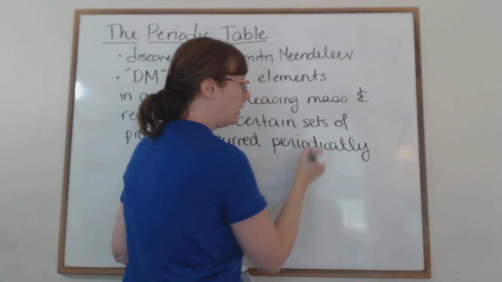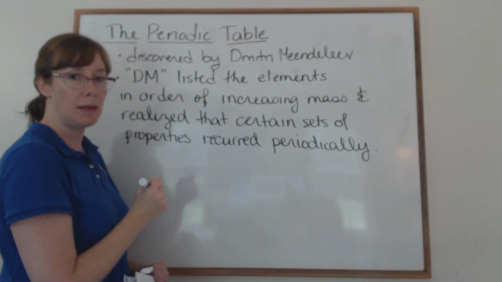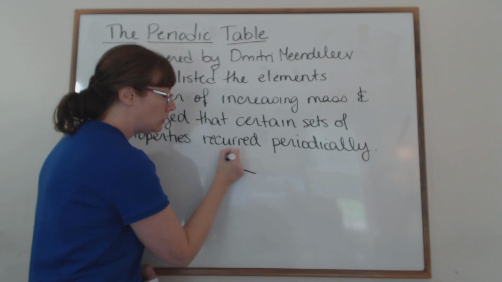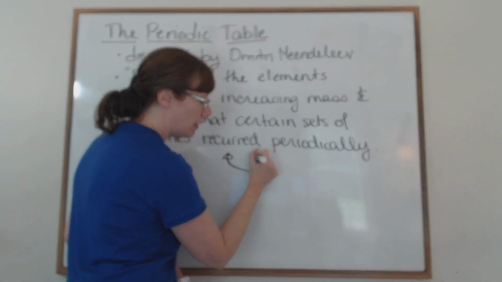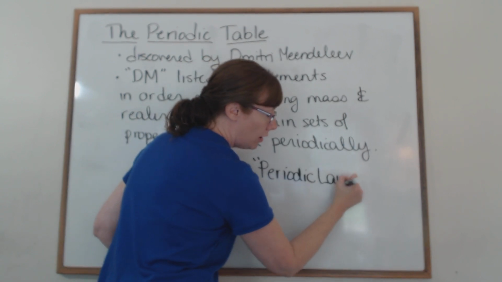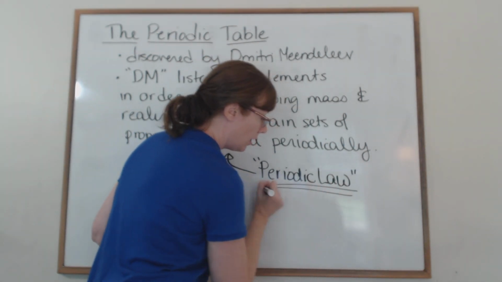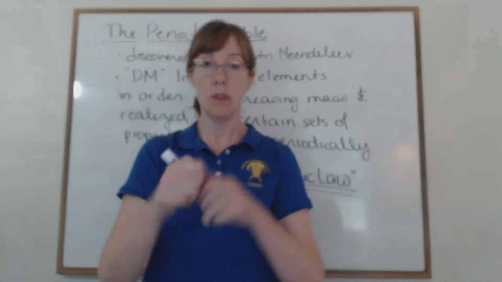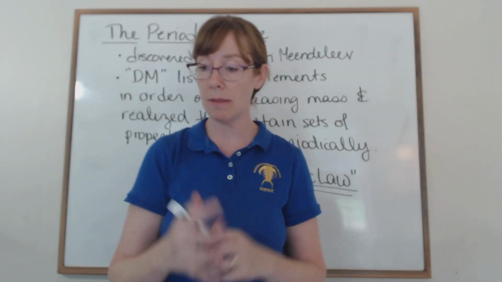So it's a little bit hard to understand, but let me go ahead and write one more thing on the board, and then I'm going to show you some pictures. This is what he deemed periodic law. Remember, a law is something that nature seems to obey. It's kind of written down, and the molecules obey it, the atoms obey it.